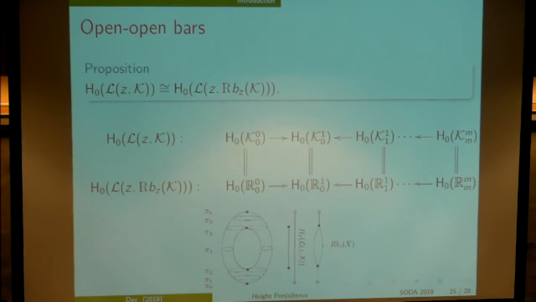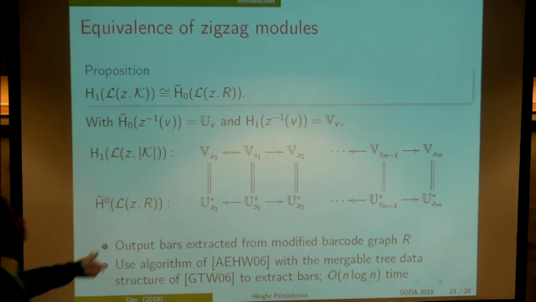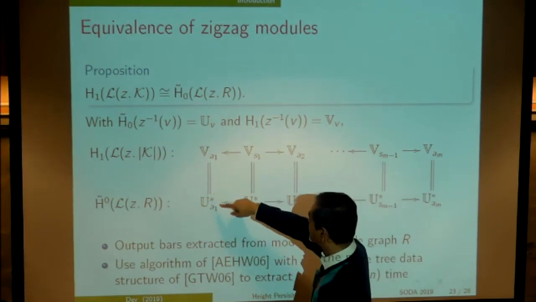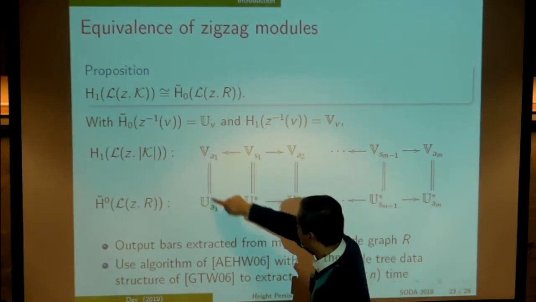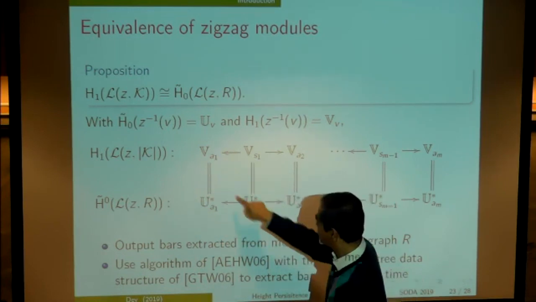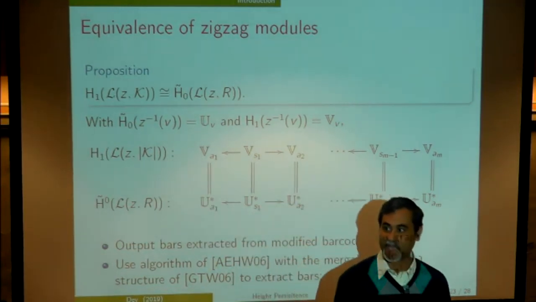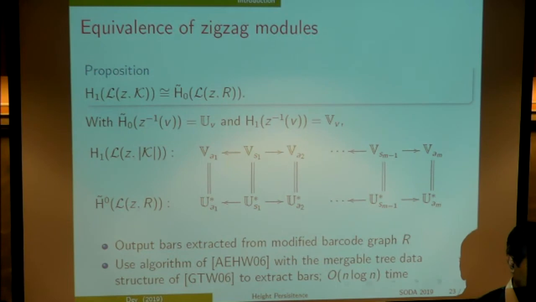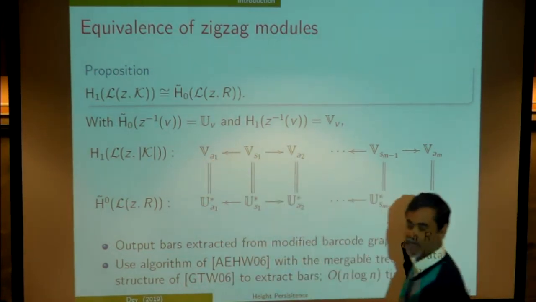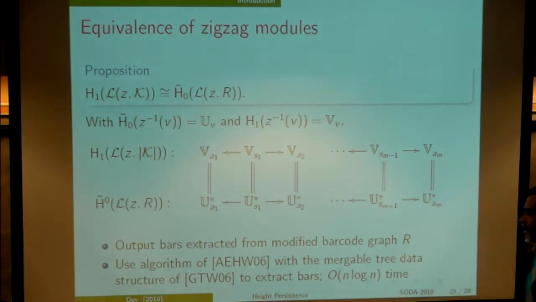So I turn the arrows in the other direction. So now my two sequences become comparable. Now I can talk about the commutativity, and one can show that each square here commutes, and now everything is an isomorphism. Each one commutes. Then these two levels of zigzag are the same, equivalent. So that means whatever bars I extract here are exactly the bars from here. And that's the main thing about the algorithm.